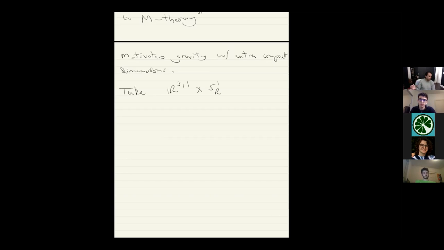The way to think about it is, imagine you had a really thin wire, tiny wire, very long but thin wire, and you lived on the wire. You would move up and down the wire. You would think the world is 1-dimensional spatially, but if you could really probe that tiny little circle, the circumference of the wire, you would realize, no, it's really 2-dimensional. So our intuition for this story should be, when the radius of that circle is very, very small, we can reduce everything back to physics in 4 dimensions. And when that circle gets big enough, we might be able to see some sign of it. Or when our physics becomes high energy enough, or something more exotic happens. So this process of reduction is called Kaluza-Klein reduction.